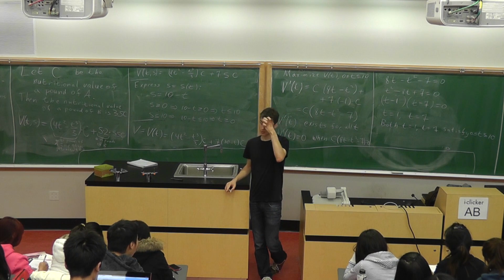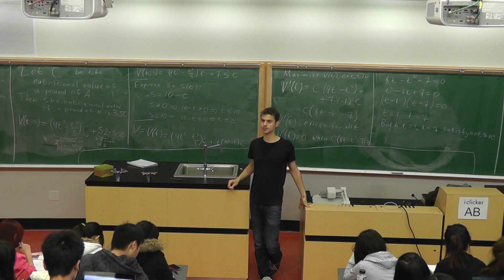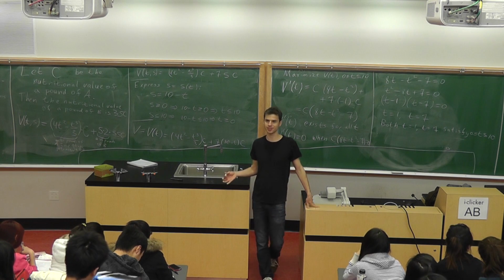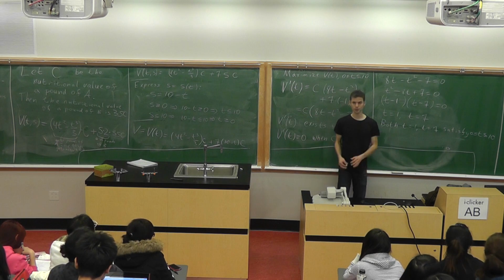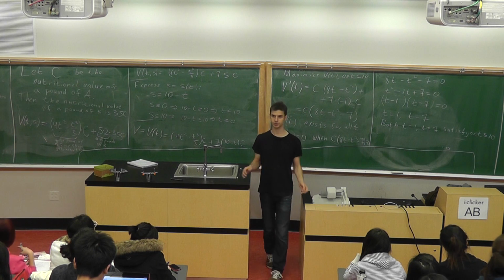Well, next, we must find the maximum. We found just two critical points. It's not a given that even one of them is maximum, let alone that both of them are maximum. So we have to decide which one might be a maximum or where is the maximum. So what should we do?